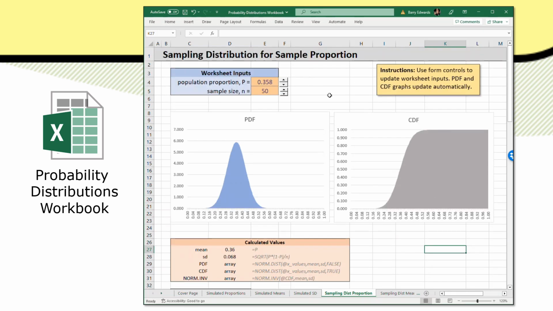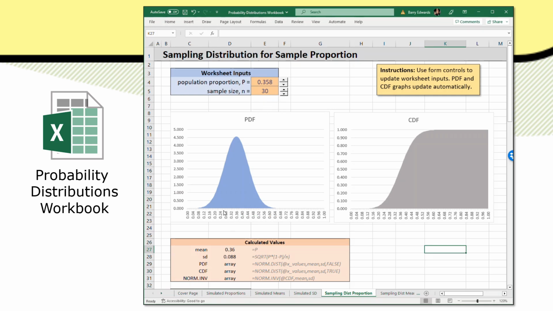If you're saying, I'm estimating a population proportion with a sample size of 50, and hypothetically the true value of the population proportion is 0.358, well, if I repeatedly drew 50-observation samples, this is what the sample proportions from my estimates would look like. They center on the true value, but you can see it fans out and spreads out in a fairly characteristic pattern. And I think it's fun to be able to look at that and see how, if, for example, you lower the sample size from 50 to, say, 30, that changes the shape of the distribution.